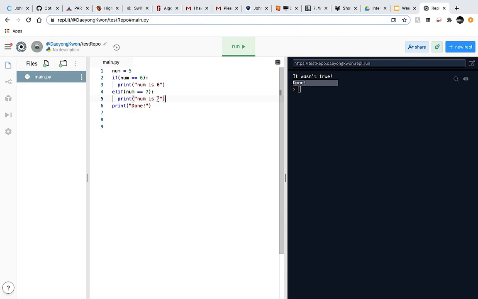And then let's add another elif just to show you guys how many times you can use elif. Remember, indentation is extremely important. Okay, if you guys did this, it wouldn't run because a conditional always has to start with an if, and this is a nested conditional, which we'll learn about later. But yeah, that wouldn't run.